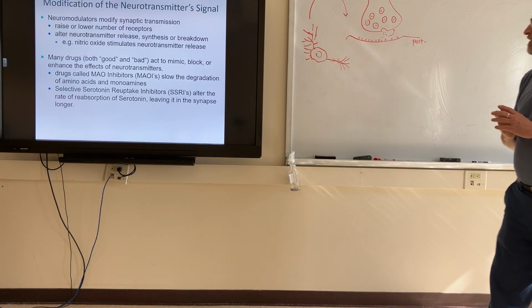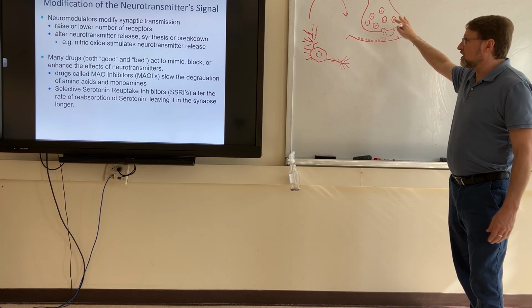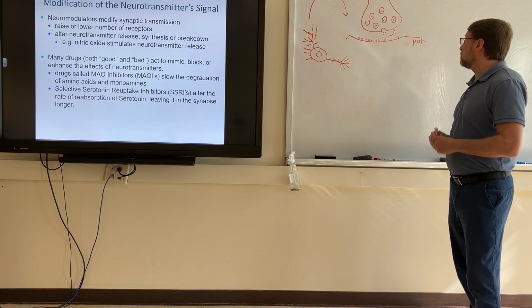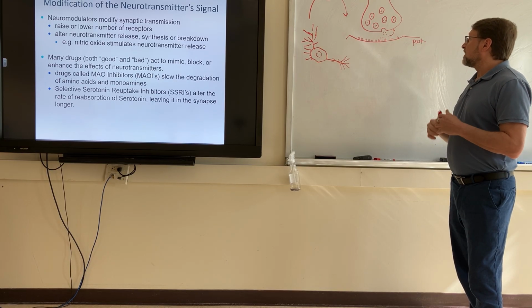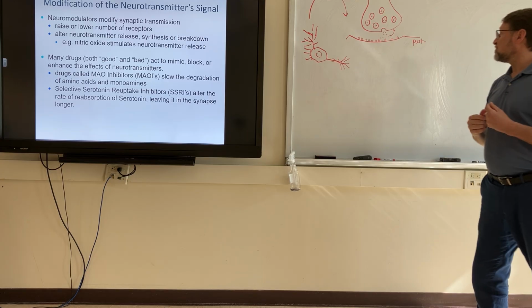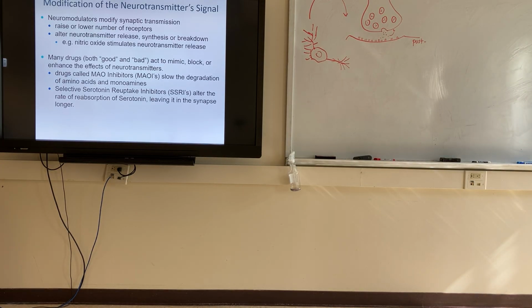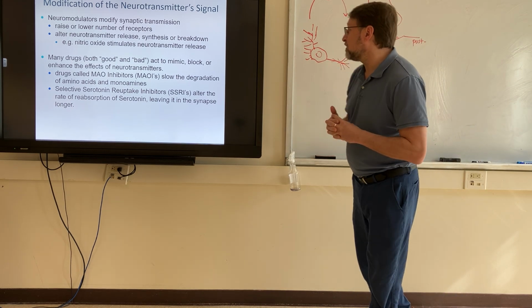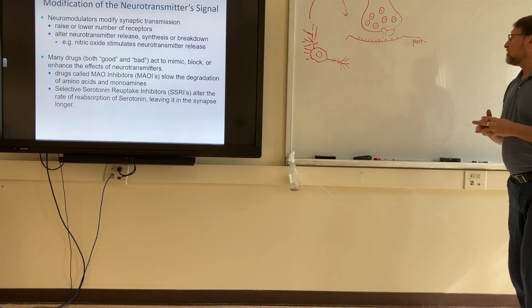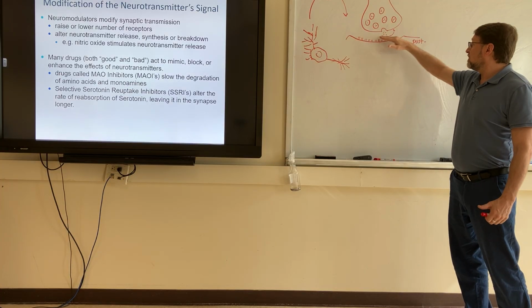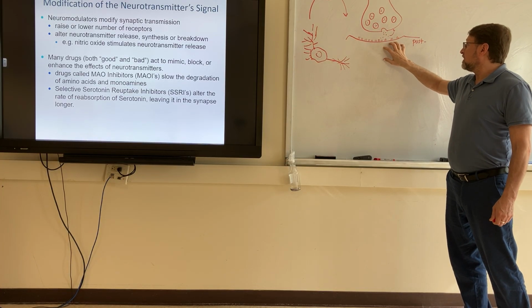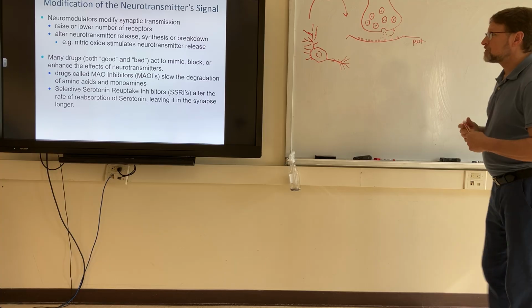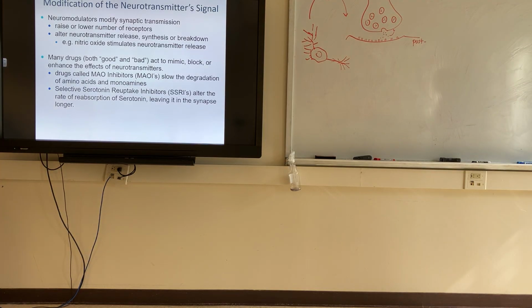We also have different components in here, like nitric oxide, which will help make our neurotransmitter release better. So this is kind of tweaking brain chemistry and neurochemistry to figure out what's our optimal performance. Then here's the idea of what we refer to as the medicines or drugs, both good and bad, and their main purpose is to slide in here, trick the structure here that it is a neurotransmitter, and therefore we get an effect. So the MAO inhibitors we mentioned, they will keep the amino acids and monoamines in there, and that will help over the long term.